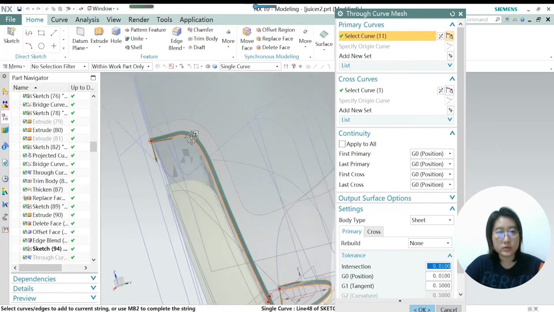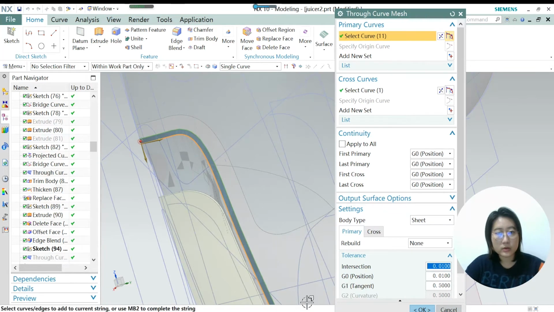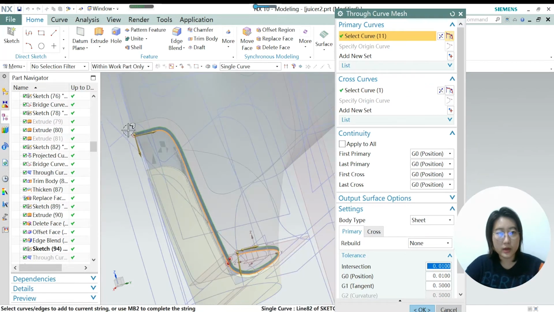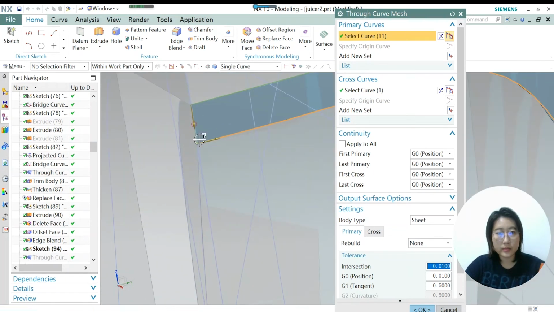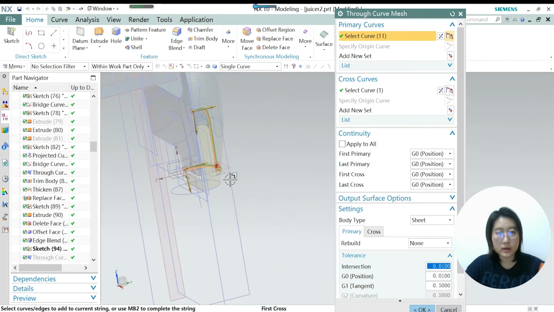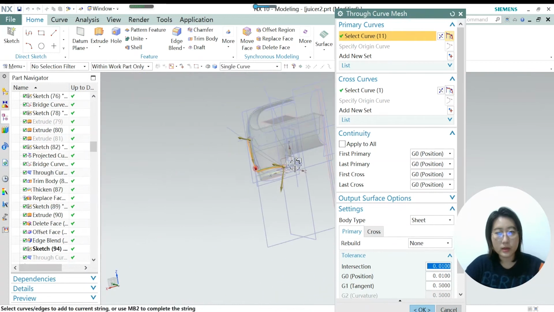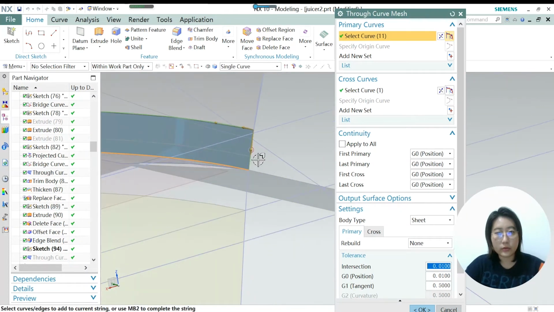Firstly I choose this outer side curve, and second I choose this cross curve. Firstly I just choose these curves here, and the fourth curve I choose this part.